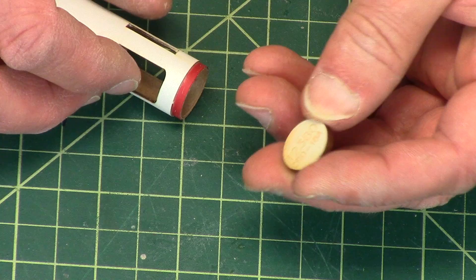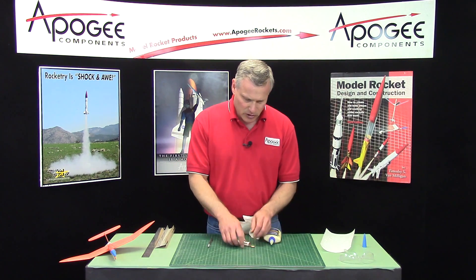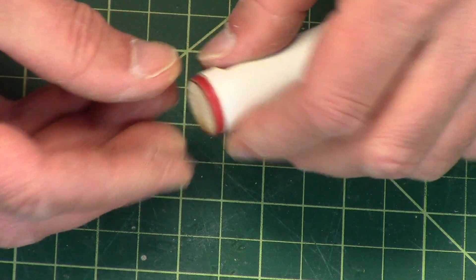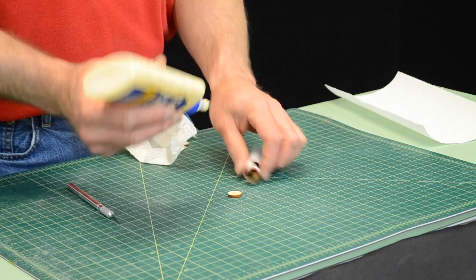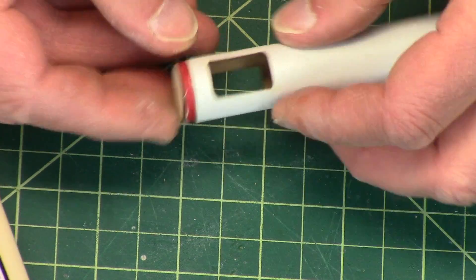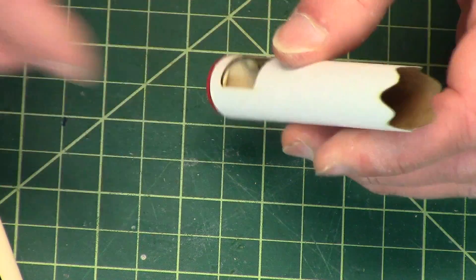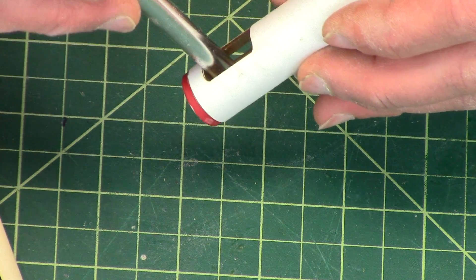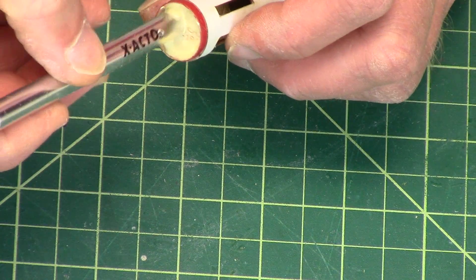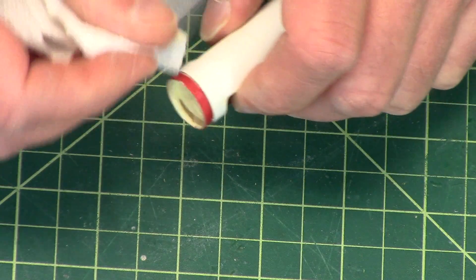There is an engine block — well, this is a bulkhead — that's going to be glued into the front of the coupler. First, I want to get it to go in. There's usually a burr on the inside of the tubes, so just knock that off with your fingernail so that it will slide in. I push it in so that it's even with the front edge of the cutout here, just like that. Then I'm just going to smear the glue around on the inside — that acts as a fillet and makes it nice and strong. I want to put a fillet on this end as well, just on the inside. Smear it around, make sure that it's nicely in there. Make sure that there's no glue on the outside of the coupler, on the red part.